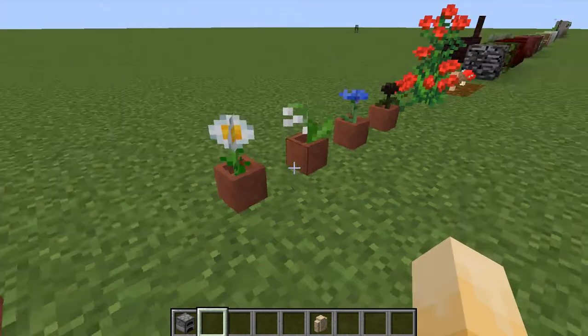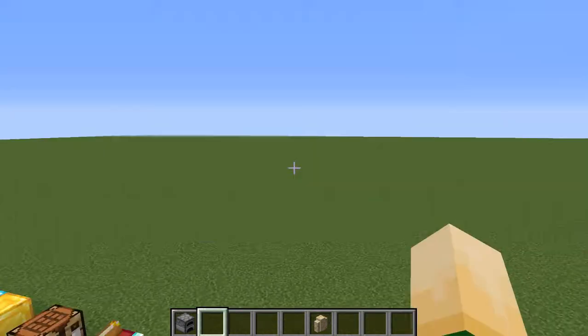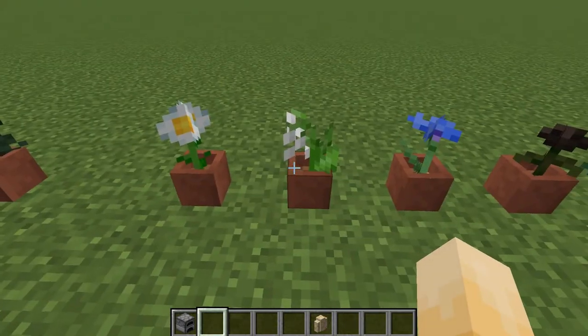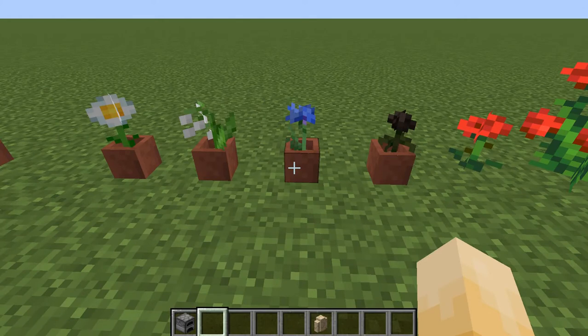It's kind of jarring to walk around, and what is this? Just a lighting error? That's weird. But it's weird to walk around this one, and I don't know if there's much of a decorative application for a flower like this. Cornflower, on the other hand, I absolutely love.